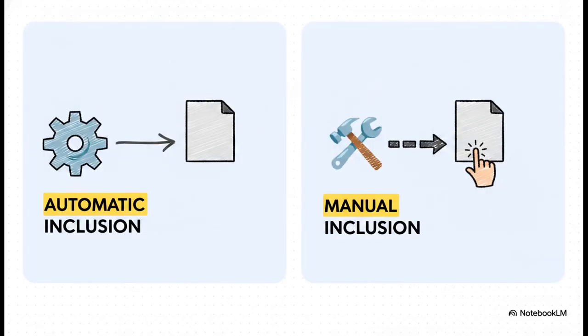Now, pay super close attention to this specific comparison because I promise you, this is a highly common interview question. java.lang versus java.util. What's the difference? Well, java.lang contains your absolute core Java classes. It's so fundamental that Java automatically imports it for you. You don't have to lift a finger. But java.util, which holds utility classes like Scanner or ArrayList, is not automatic. You must explicitly tell Java to import it.